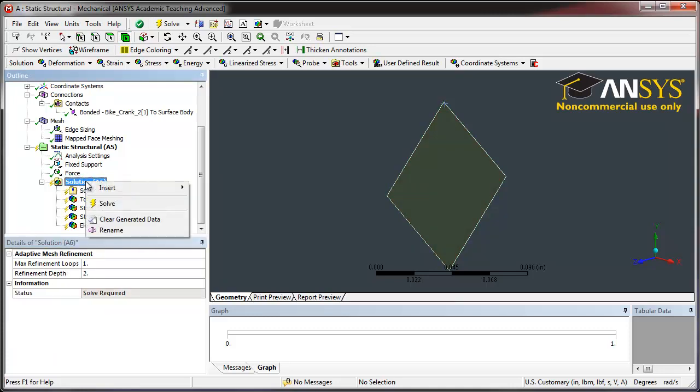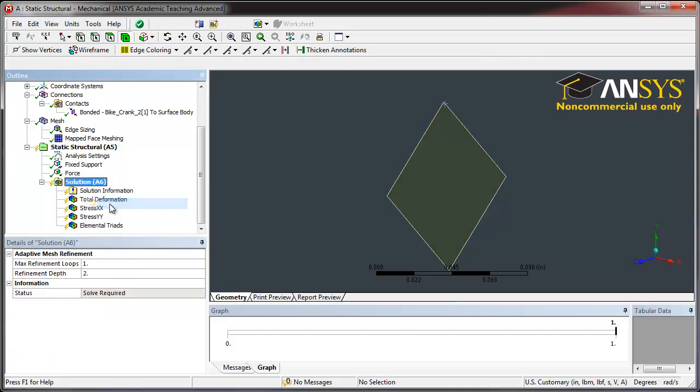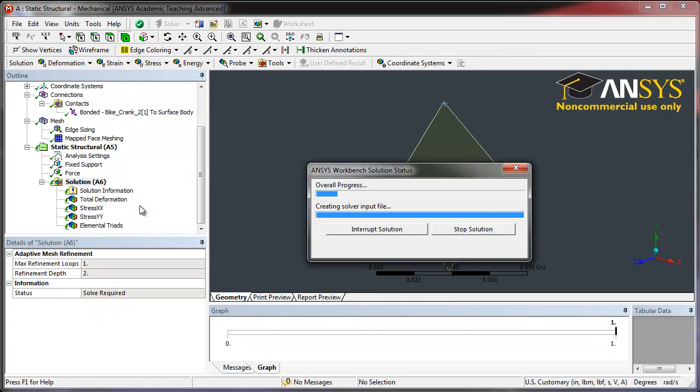Next, we're going to right-click Solution and hit Solve. Notice that we haven't inserted the strain yet, and that is because we need to see what the elemental triad is for the single element that makes up the surface body.